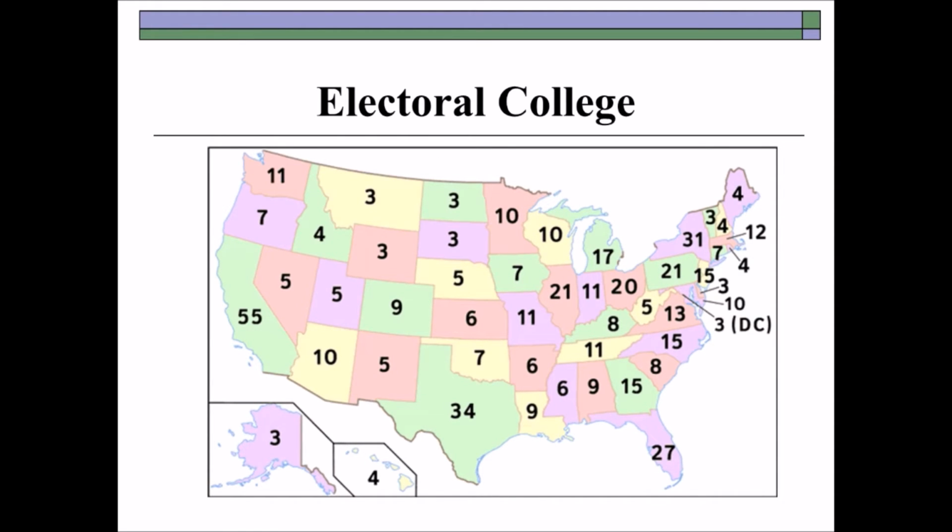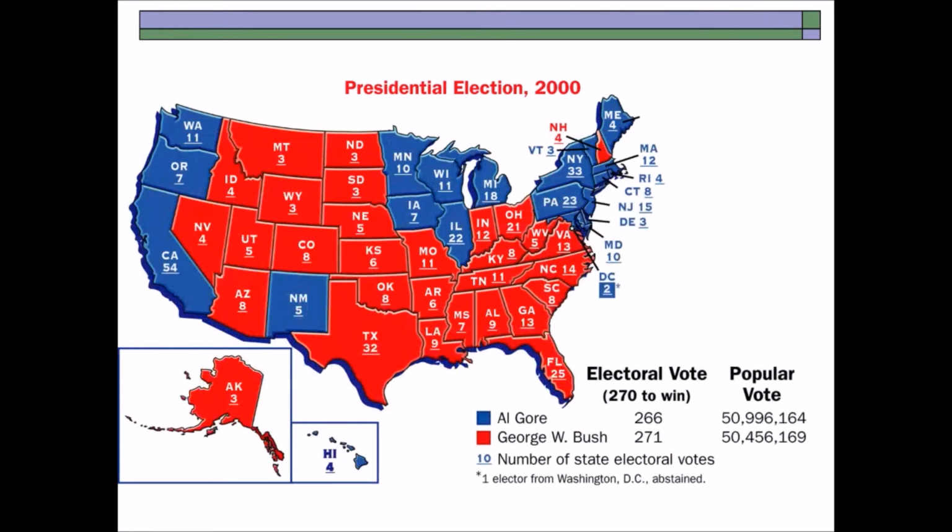And this is the current electoral map. North Carolina has 15 electoral votes. California and Texas, obviously the two big ones. You got California 55, Texas 34. They have a lot of power, although typically they tend to vote Democrat in California and Republican in Texas for like the last 30, 40 years. Here's the 2000 presidential election, and there's 2008. So you see some big switches happening.